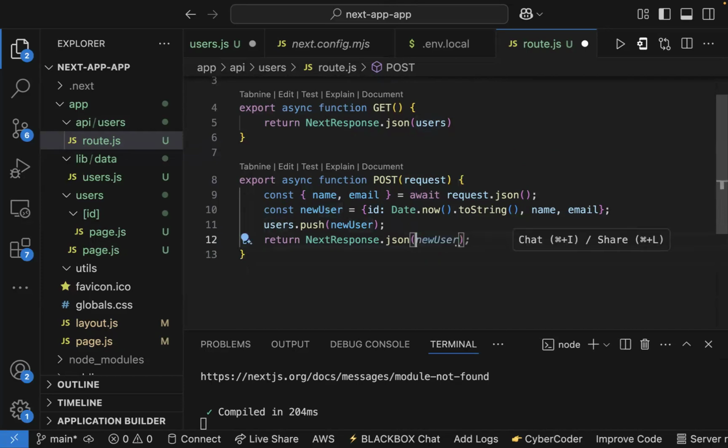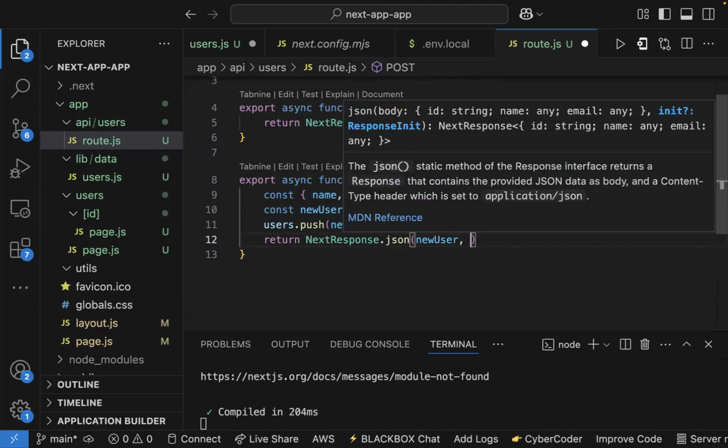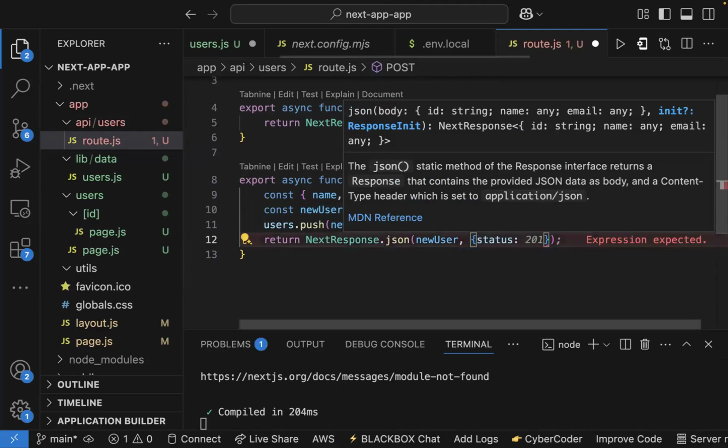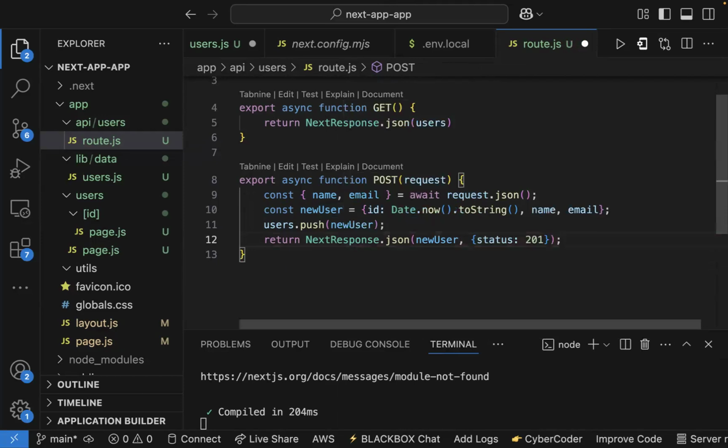All right, I believe we are supposed to return the new user, and then we should have a status of 201 when it's successful.